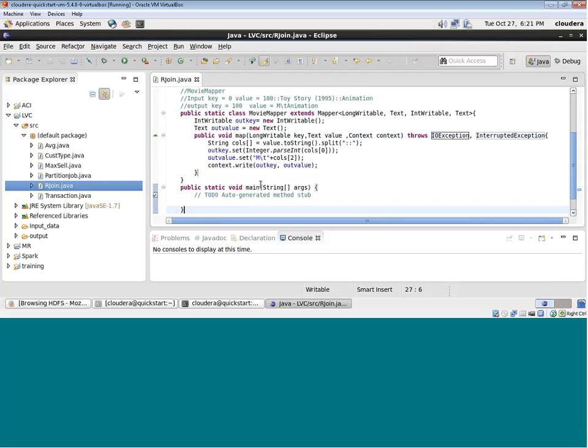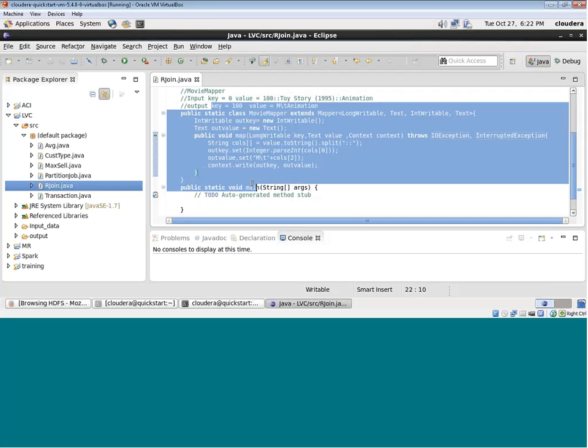Okay, so basically this is the movie mapper class that I have written. Very simple: take the entire row as a value, split it based on this character, and then you get all the columns. Set the appropriate column as key and value. Key is movie ID, which is column 0, which I'm converting into an integer, and the value is the genre details, which I'm setting as the output value, but prefixing it with M/T. Okay, so this is my movie mapper class.